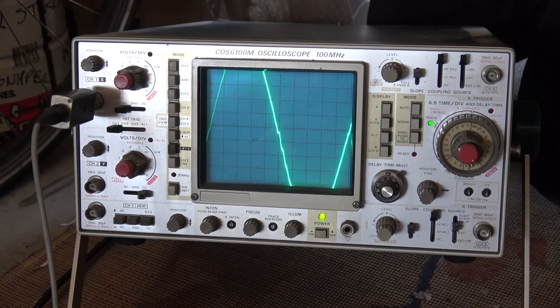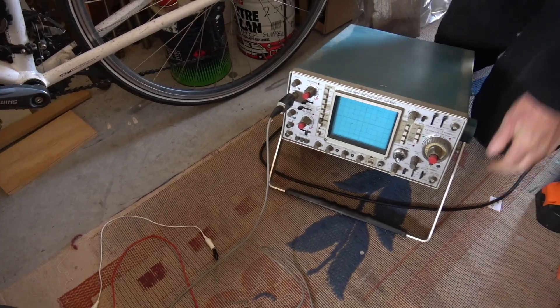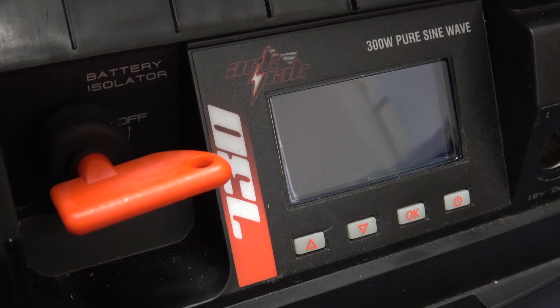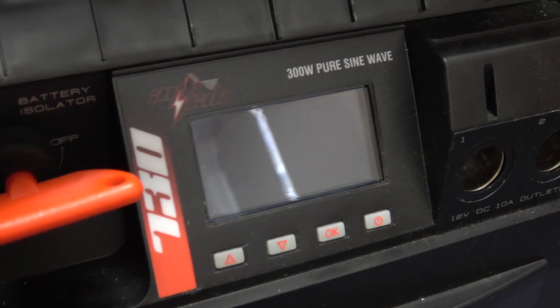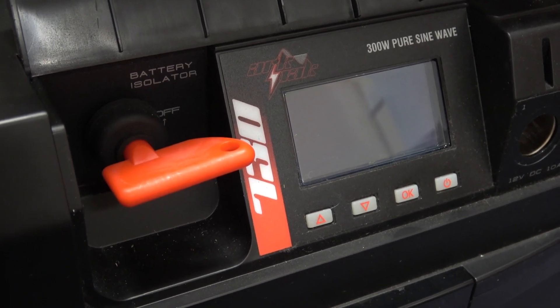Good news — it looks okay. The oscilloscope tested the voltage waveform and it was a pure sine wave. It did have a small glitch in it, but it was a pure sine wave and that shouldn't have been a problem. It was at 50 Hz, so this should be okay to power a laptop in Australia using the cables that come with it — there must be some other sort of problem. This test using the oscilloscope showed that the glitching computers must be caused by some other reason, yet to be figured out.